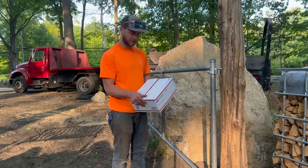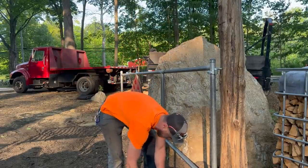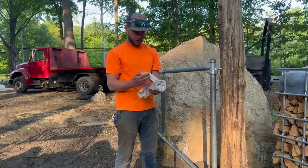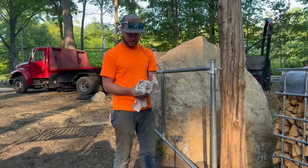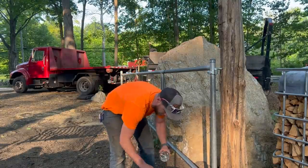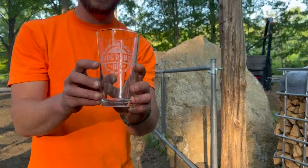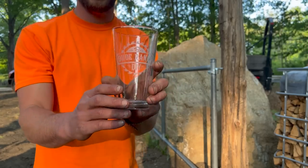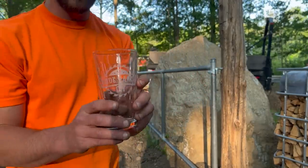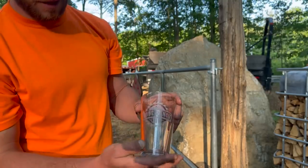My neighbor just came by with a box, and there's something in here that I think you guys will think is pretty cool. My neighbor has, I think it's called an Etsy store on the website Etsy, and she does different crafts and stuff online. But what she specifically does is glass etching. And she was nice enough to make me a bunch of these Dude Ranch DIY glasses with one of my logos on it. This is pretty cool, and we had talked about it a while ago, and she just came by and said that she had kept meaning to bring them by and give to me. So this is really cool.